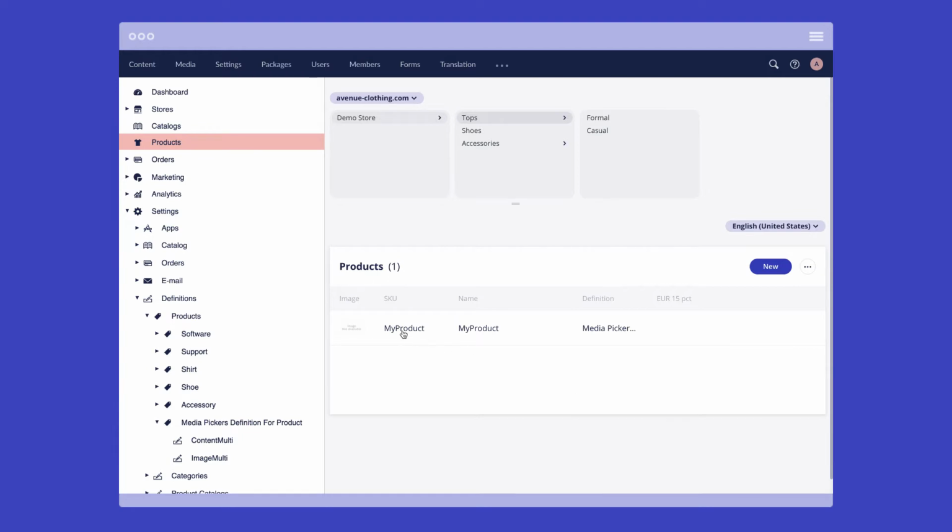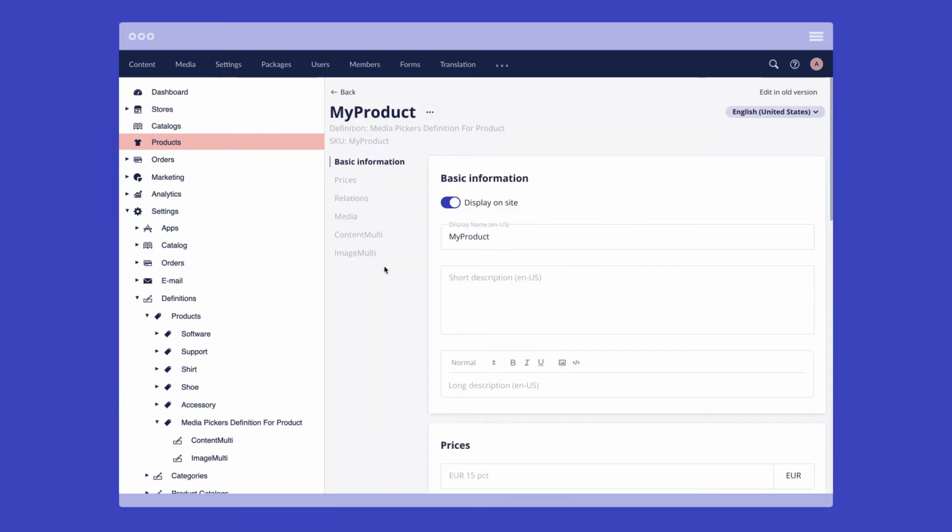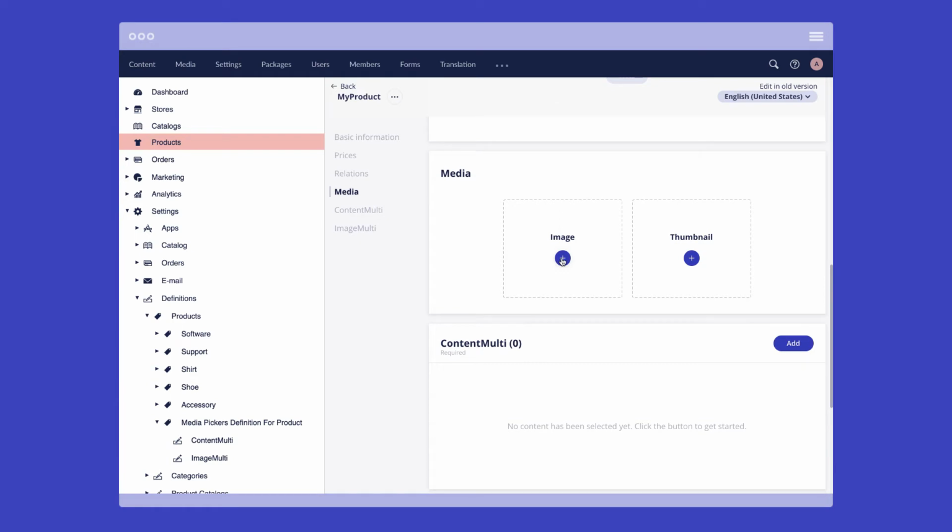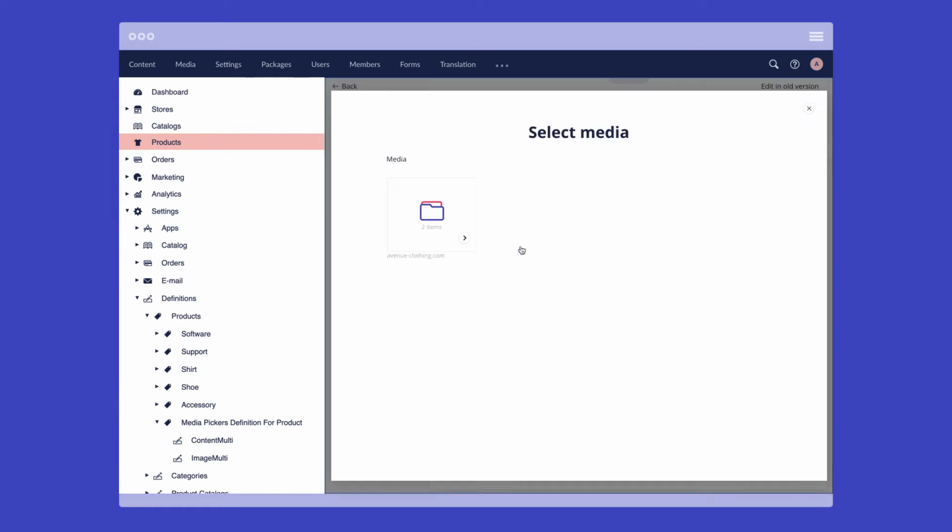So the way it works is I've set up a product here with a couple of the field types that we introduced in 9.3. First we have the ability to set media, which just uses the standard single picker mode. When I click here, we open up the media library of the CMS. One of the first things that was interesting with this new view is that we need to do selection on folders as well as media.